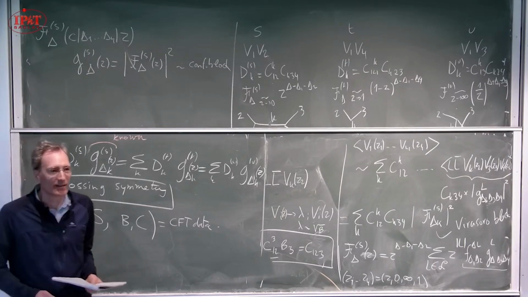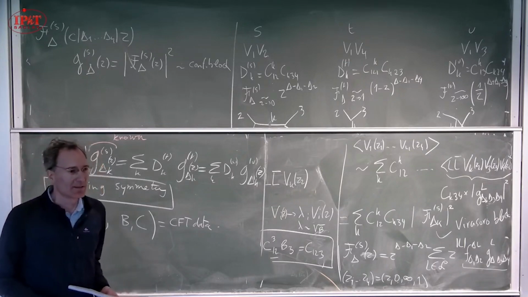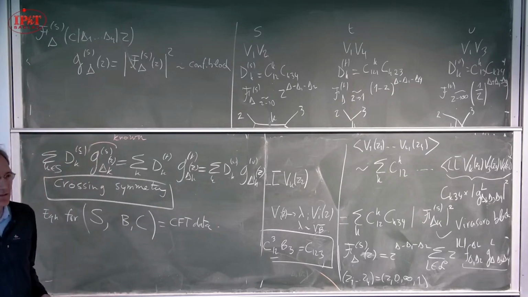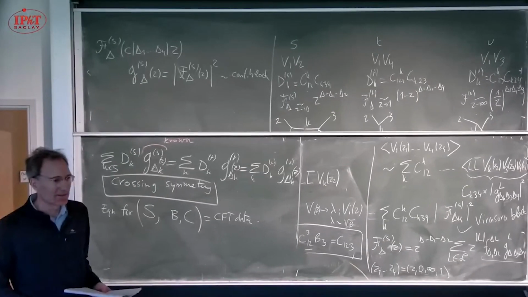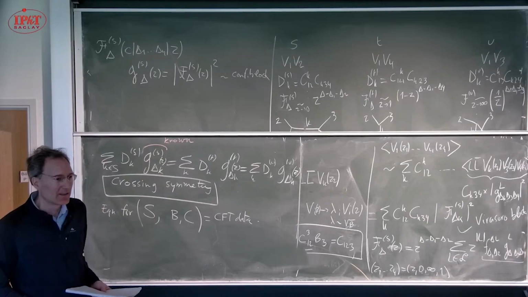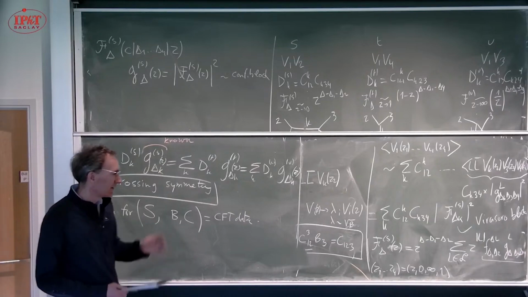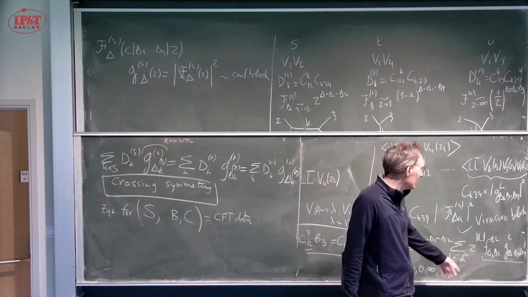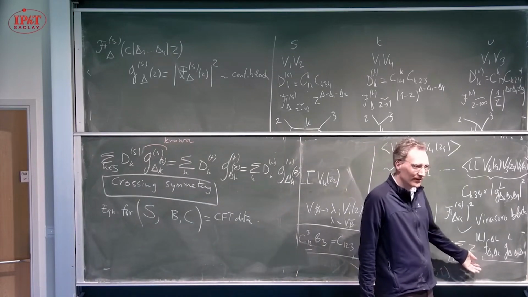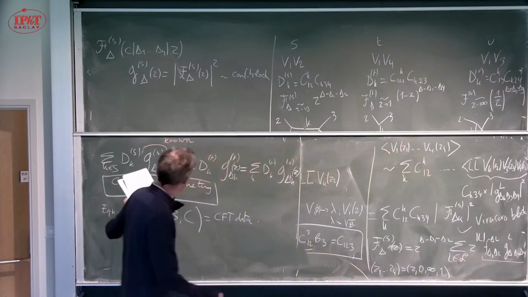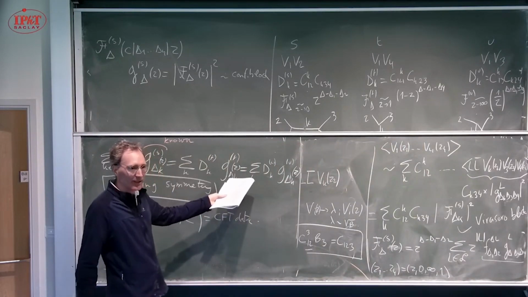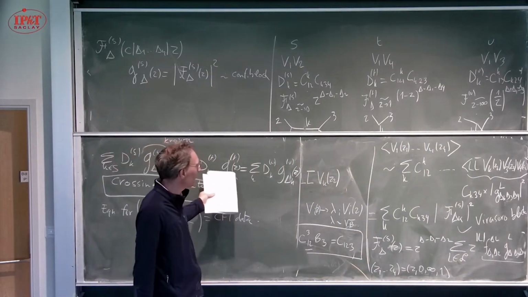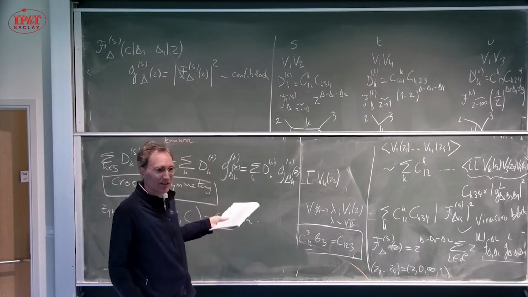Okay. In these crossing symmetry equations, you mentioned that the conformal blocks are known. They're known each as a series expansion around a particular point, right? Is that enough still to nail what the D's are and to solve? Yeah, that's a very good question, because here you have a series expansion, and you might wonder if it converges, and if yes, for which values of Z. Because if you want to compare these decompositions, you have to find points Z where both decompositions exist.